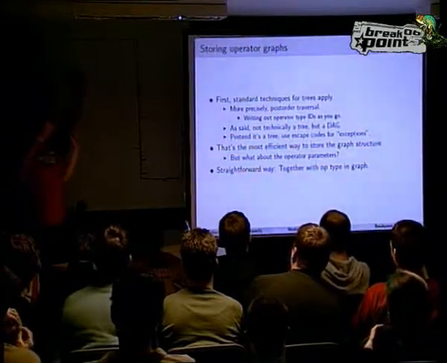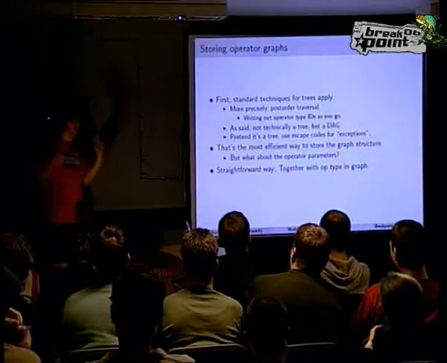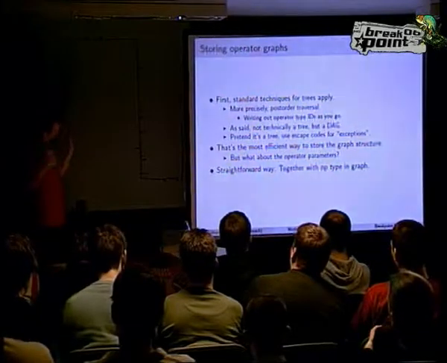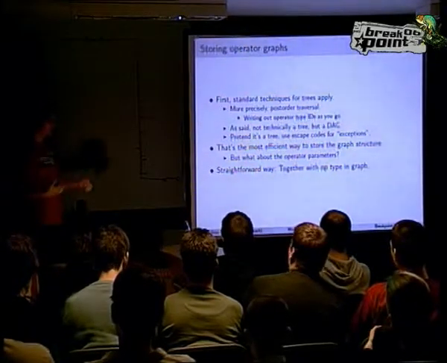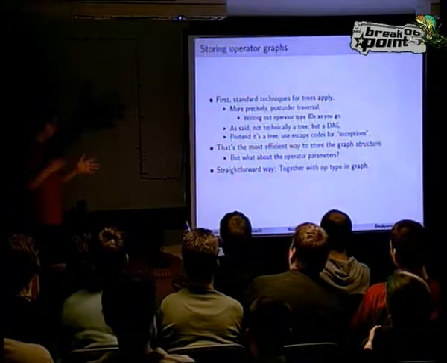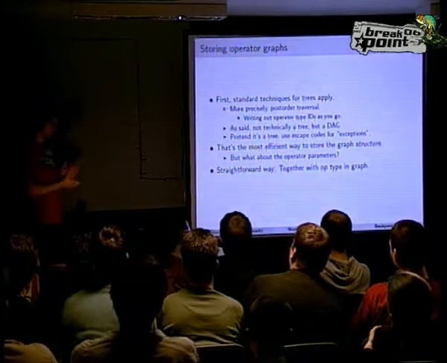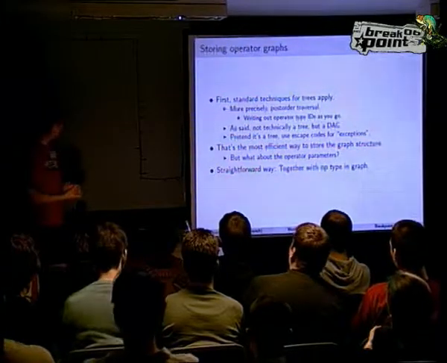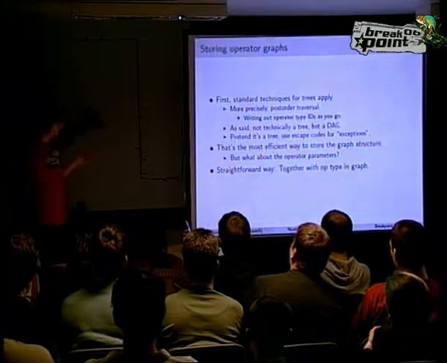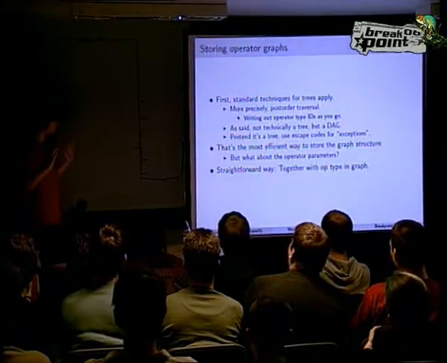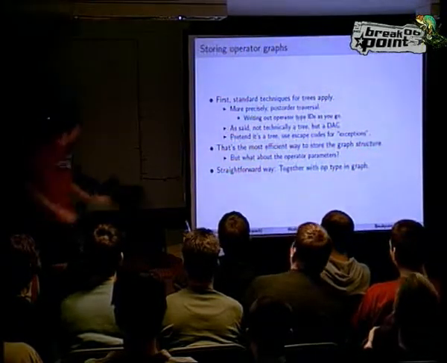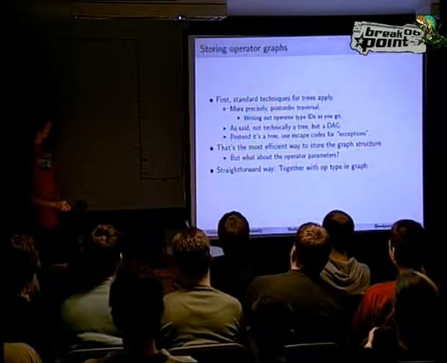So this exception escape code. Okay. Yeah, sure. I don't know if it's most efficient. I don't mean it in a way, as in you couldn't squeeze a few percent out of that, but you could probably do some fancy escape coding stuff, but it's not really relevant to what I'm trying to say here, so I just skip that. And yeah, of course it's a risky statement, and you could probably prove me wrong, but I don't think it's really relevant at this point. So I'll just skip this discussion and go on with the operator parameters.